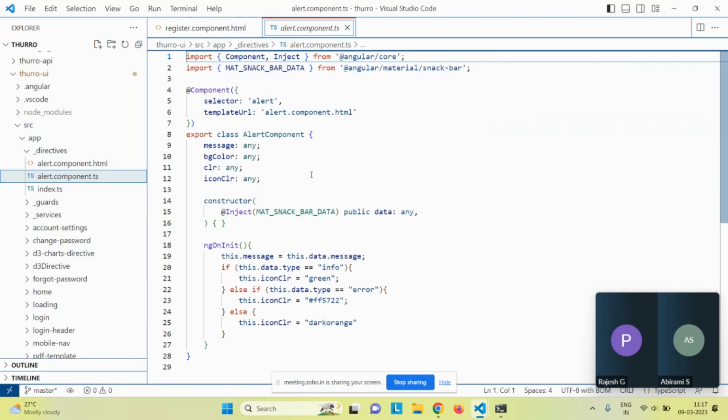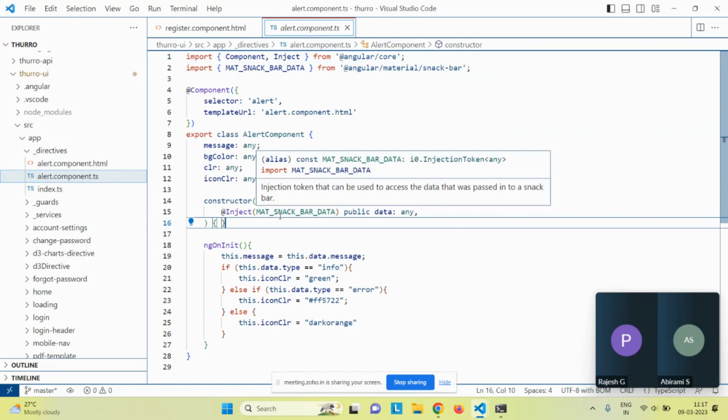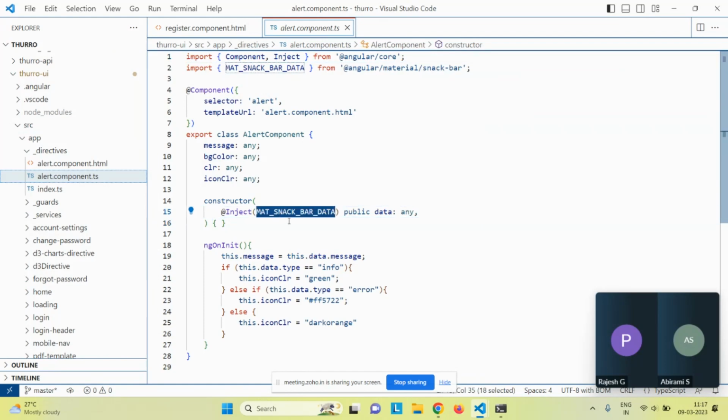I have not given any CSS. Again, of course, everything is injectable. I'm using snack bar data. That is the component I'm using, and only this HTML will be shown on the UI. So it is not a real HTML, it is only injected HTML. It is like a pop-up, you can say.